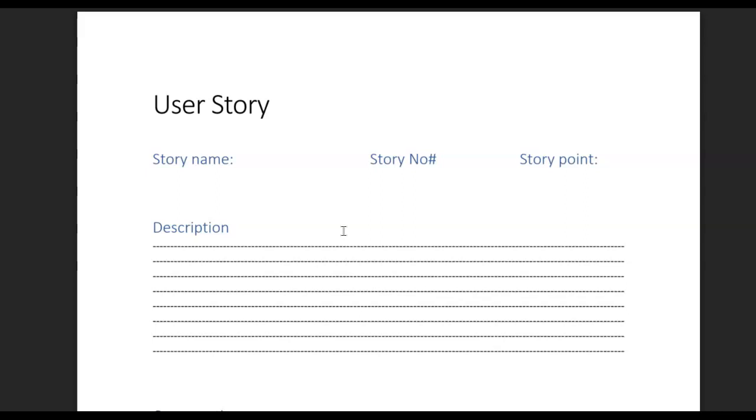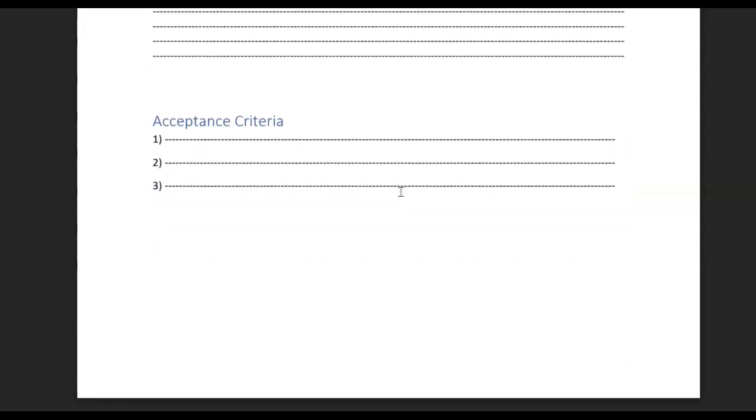The information that must be captured in the user story are the story name, and there should be a story number that will help us to track to which sprint or iteration the story is scheduled and stuff like that. That is a good reference number. And then the story point, which is the estimate for the story, the description, the conversations, and the acceptance criteria.